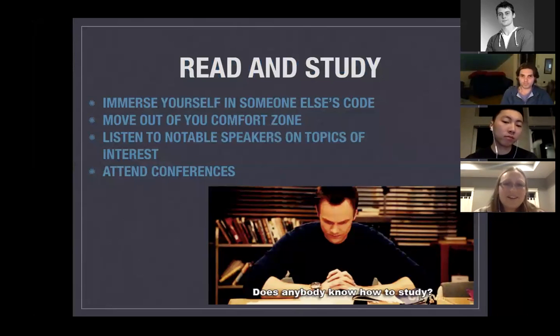Read and study. It's like you're back in high school, college, whatever you did. You want to immerse yourself in someone else's code, first of all. You get on GitHub or go to open source projects and find someone's code that's out there. Critique it. Look at it and say, yeah, I wouldn't have done it that way, or wow, that's pretty cool, I wouldn't have thought of doing it that way. So get in there and look at other people's code.